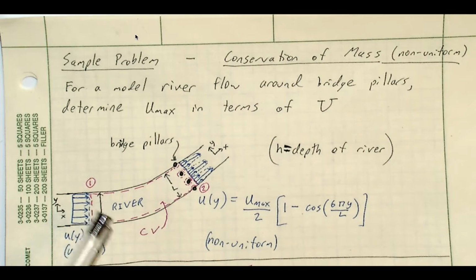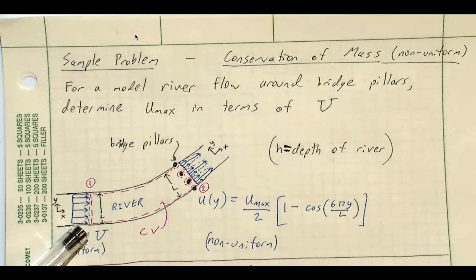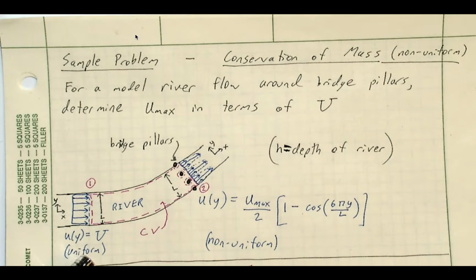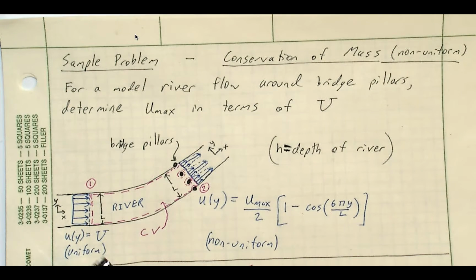So the width of the river is given as L, and it stays the same. That's something else that in a real system is obviously going to change. But it's also an assumption that the flow is ever uniform anywhere in a real system. But we can make a pretty good approximation that the river is wide and is just flowing with some uniform velocity. But then these obstacles modify the flow or interact with the flow quite severely at some locations.